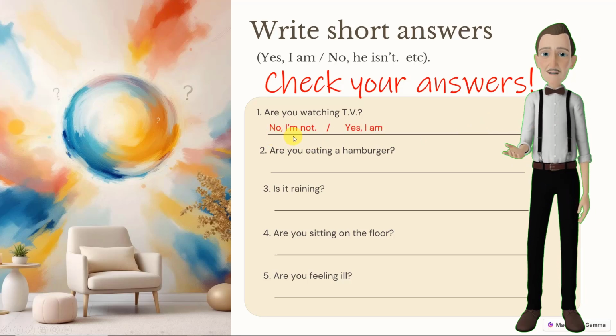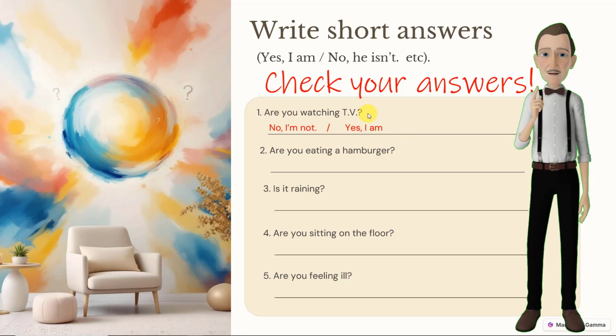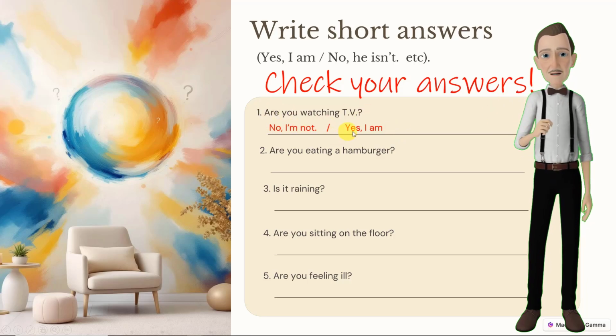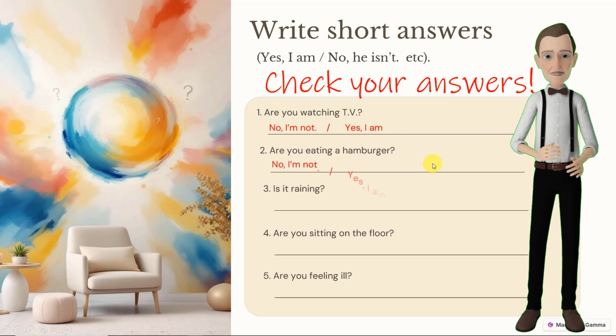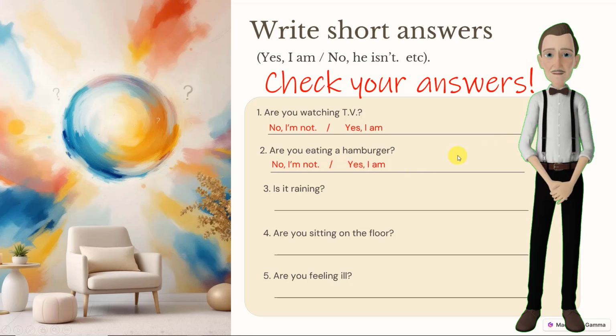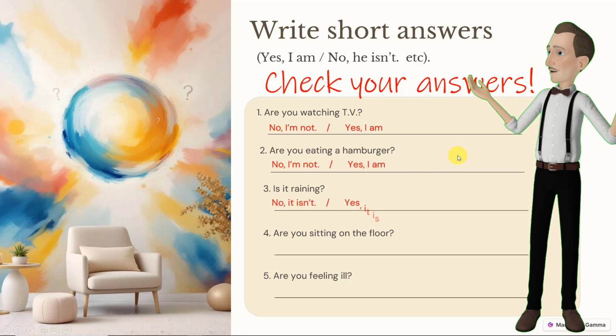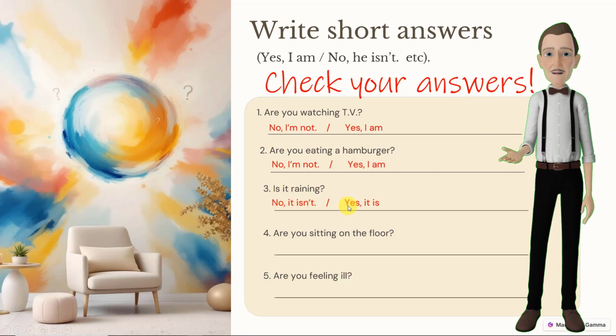Righto, let's look at the first one. No, I'm not. Or you could say, yes, I am. Are you watching TV? No, I'm not. Or yes, I am. Are you eating a hamburger? That makes me hungry now. No, I'm not, or again, yes, I am, depending which one it is. Is it raining? No, it isn't, or yes, it is.